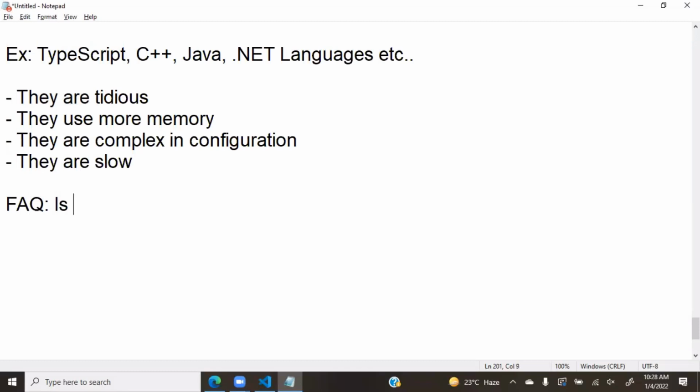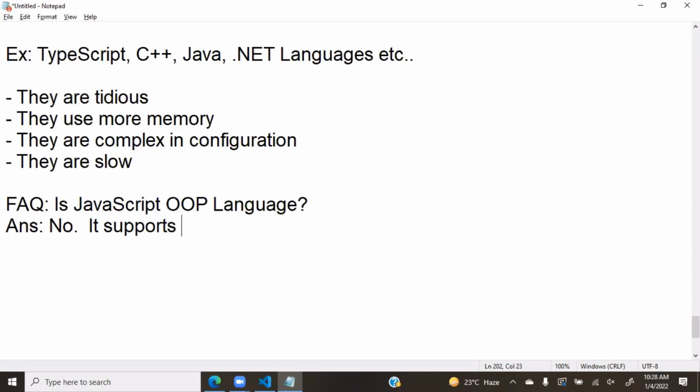If anybody asks, is JavaScript an OOP language, what is the answer? No, it is not an OOP language. It supports certain features of OOP. It's not an OOP language; it supports only certain features of OOP.